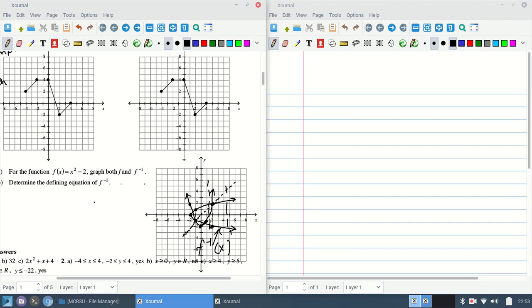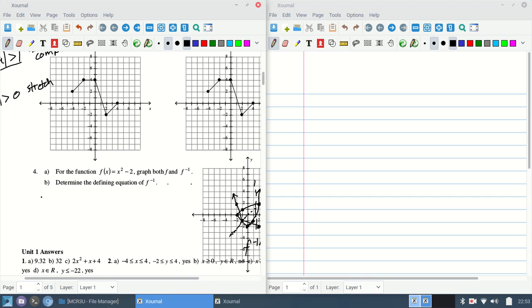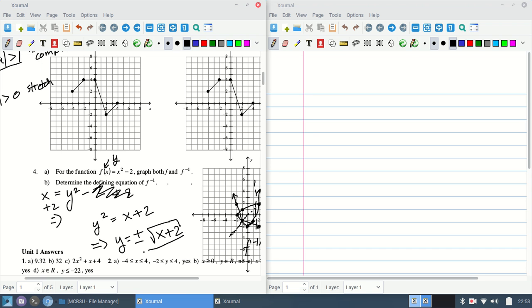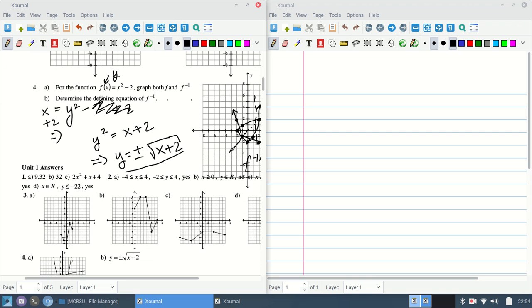Remember that. Now, if you want to determine the equation for it, it's very simple, and I'm sure you've seen it. All you do is, if I call this y, replace x by y and solve for y. That's it. So replace x by y and solve for y again. So we get, let's see, add 2 to both sides. Okay. So the 2's cancel each other. So y squared equals x plus 2. That means that y equals, and be careful, you got to include both plus or minus the square root of x plus 2. Okay? Remember, this is not a function because if I plug in an x value, I will always get 2 y values, and that's not a function. It's always 1 x value, 1 y value. Okay? And so that's what I got.